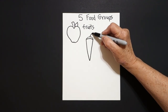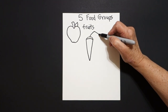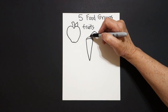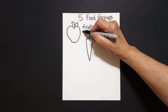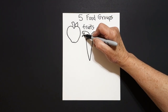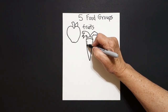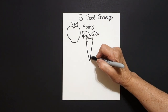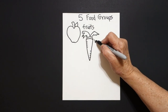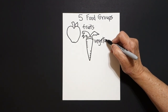Right here in the middle, straight diagonal out, straight diagonal down, curve line, curve line, curve line, connect. Come over here, that's kind of a curve line out, curve line in, down, up, and connect. Let's put little straight lines going down on the left, little straight lines going up on the right. Next, our food group will be vegetables.